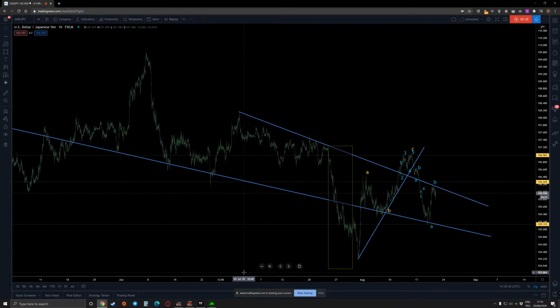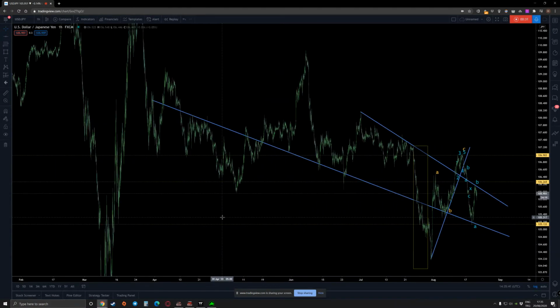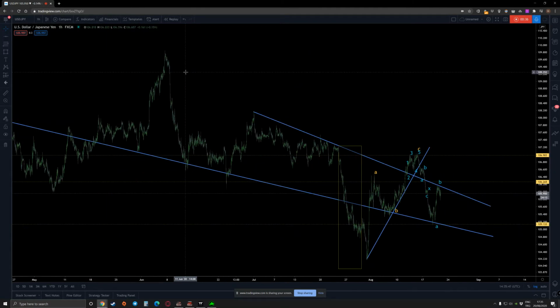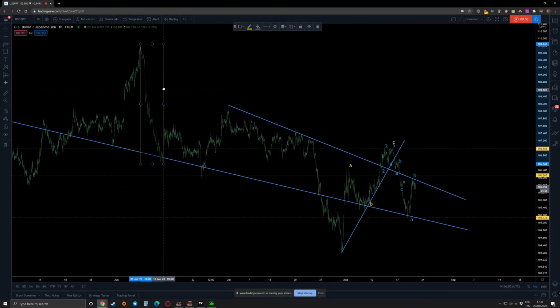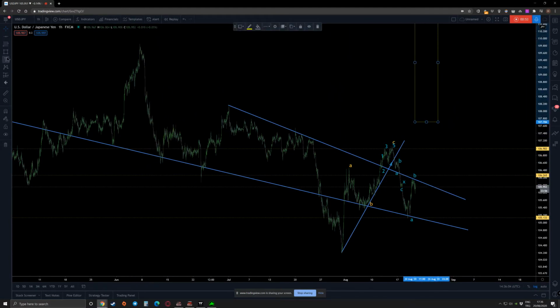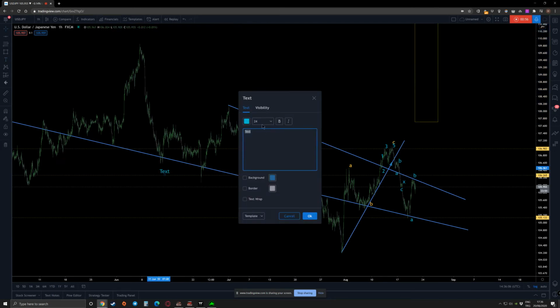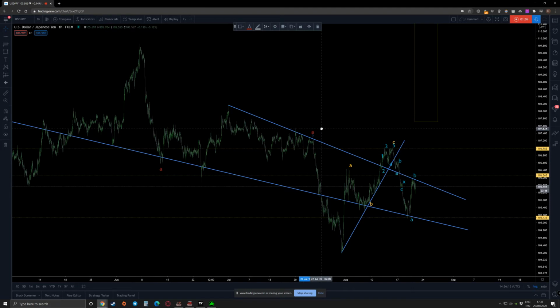Well, first of all, to be honest, I tried to do this US dollar Japanese yen before and I failed. Okay, and I even did a video about it, like how I failed. But what I can see here, my starting point of the chart is not very correct also, so you should know this as well. It does look like we have something like this degree somewhere around here, but about the degree I actually don't know. Looks like we have something like a wave A here, wave B and a wave C.